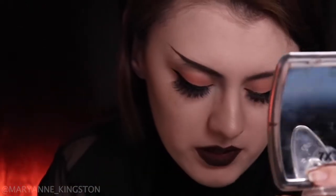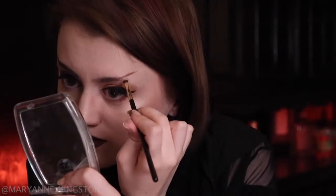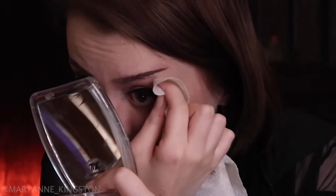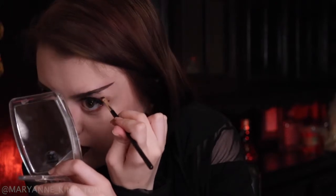I feel like that might be a bit too angled. I think the angle is good, but like the tail is, what is that? Do they look the same? I can't really tell. I feel like the tail of the one brow is really sharp and crisp, and the other one's fading out. Okay, I'm gonna leave it at that because I'm just gonna make it worse.